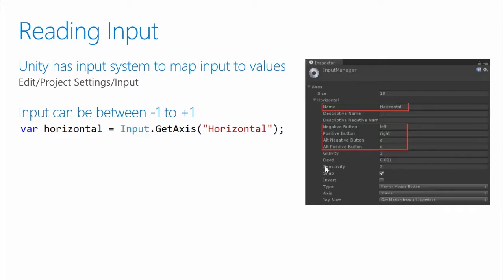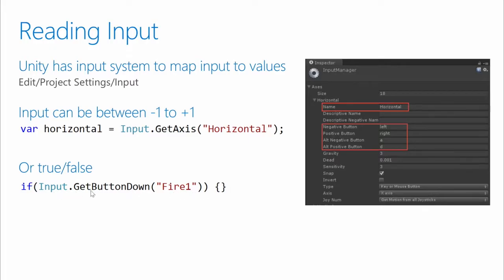So if you want your input to automatically read 0 and then 1 really fast, you crank up that sensitivity. If you want a really slow-moving object, you could crank down that sensitivity, so you're going from 0 to 1 kind of slowly. We'll debug these values so it makes a little bit more sense. Now, another way of doing it, since this is just reading direct input, -1 to 1: what about keys? You can do Input.GetKeyDown, and that will return true if you're pressing a particular key down. If you're pressing, like, GetKeyDown Escape, that would return true.